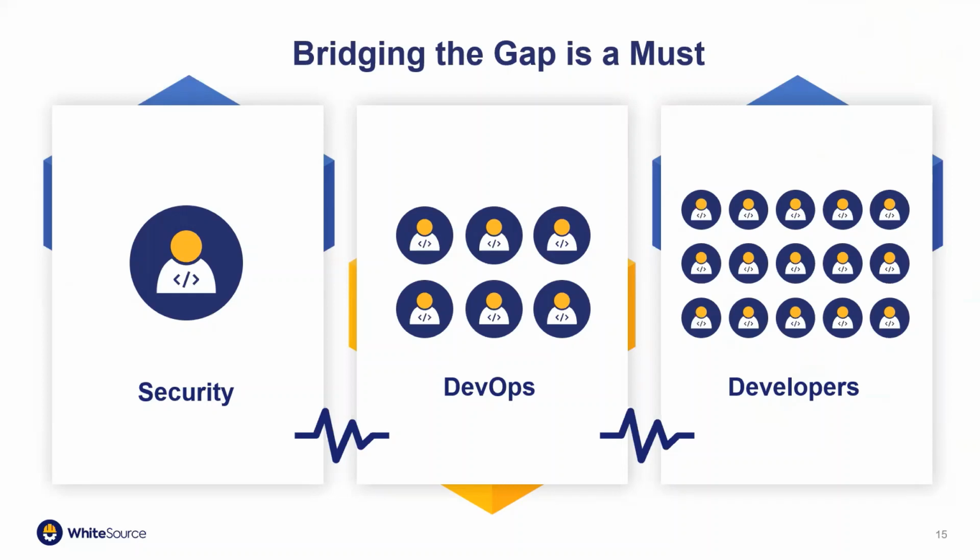Yes, it's a must, and let's see how we can do it with security, DevOps, and developers, three groups that are coming from three different disciplines. Developers and operations are closer to one another. They are getting measured by similar parameters like time, sprints, product release, while security is getting measured by a completely different set of security-related parameters. Hence, they tend to push and pull in different directions, and this phenomenon makes a lot of sense. Lately, we see that the gaps between those disciplines narrow down in baby steps. Security is being spread slowly into the regular routine of the developers. In addition, developers are being empowered, possessing more knowledge, training, and tools in order to actually amend security vulnerabilities.